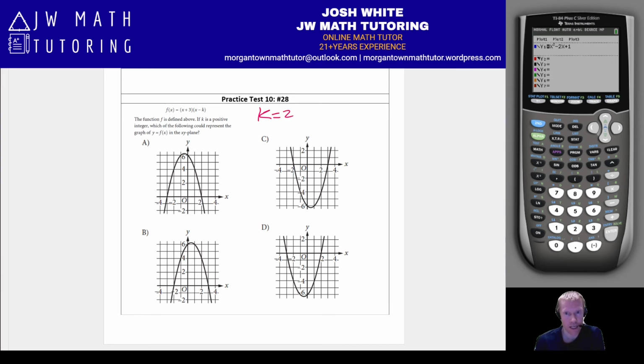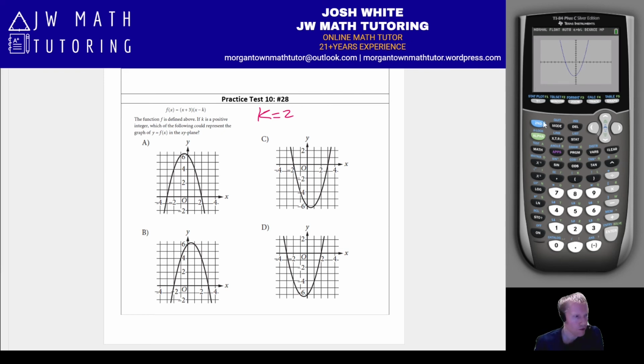So I'm just going to say k equals 2. So that means I'm going to go now and graph out x plus 3 times x minus 2, because k is positive 2, so it's going to be x minus 2. All right, so notice I don't have a good graph of this because I was still zoomed in from before, so I'll just redraw it with the standard zoom. Okay, and now we get a better idea.